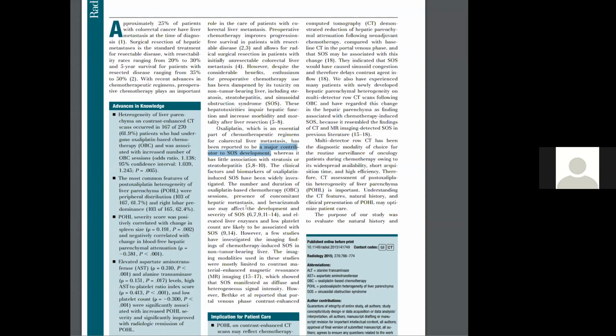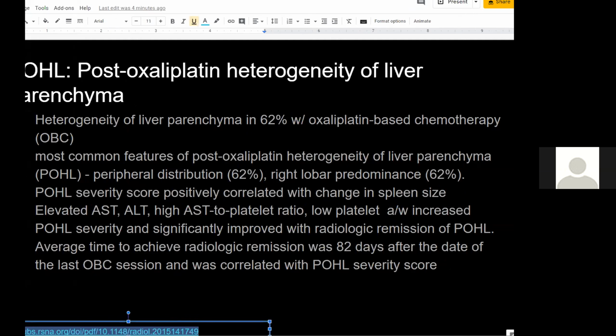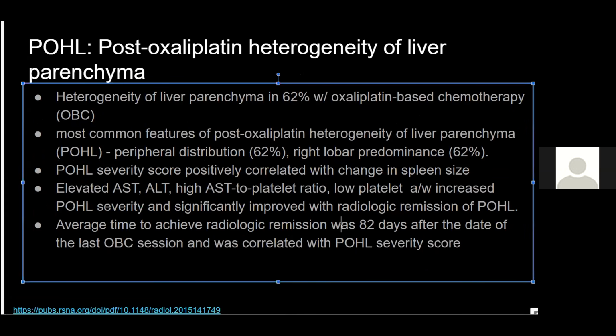Yeah. The other thing is, in your PowerPoint, you said it often resolves spontaneously, and I think it does, or it can, but it can also have some implications. I've had a couple of cases. They also call this blue liver, SOS. The liver is very, very congested. So if they have colorectal liver mets, and they give them oxaliplatin, they develop SOS, and they go to the OR and we haven't raised the flag about it, the liver is really congested and it's really hard for them to resect parts of the liver. They could lose a lot of blood, because it's so congested.